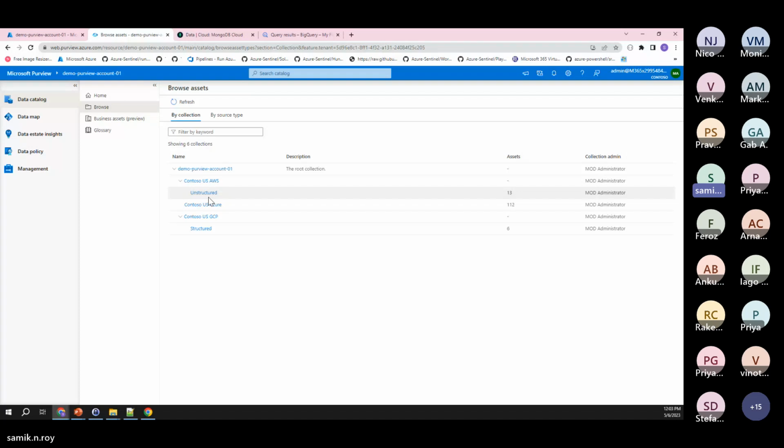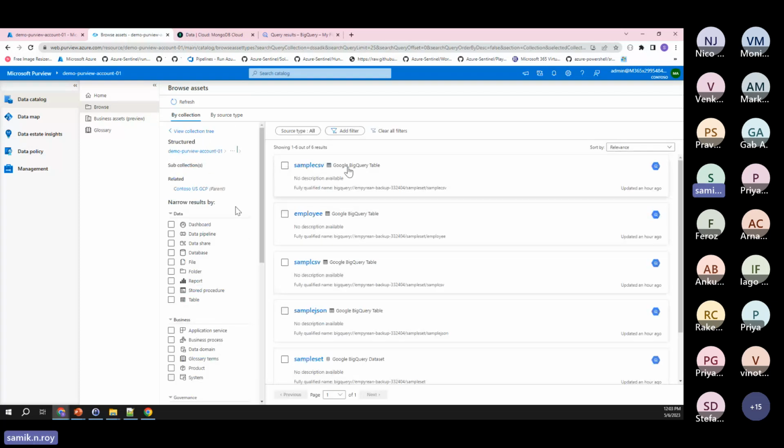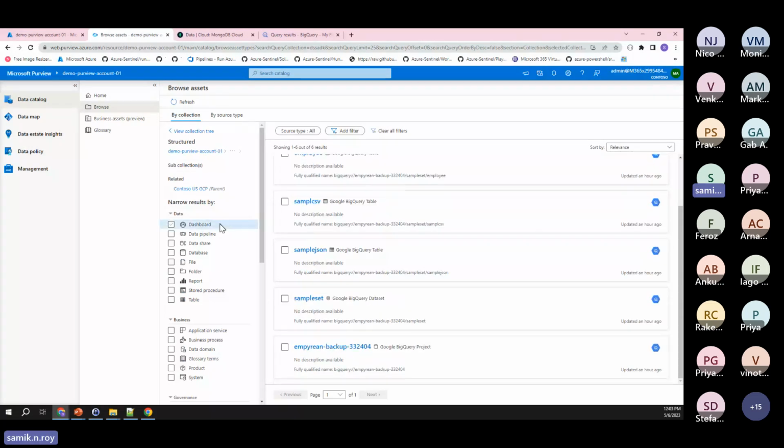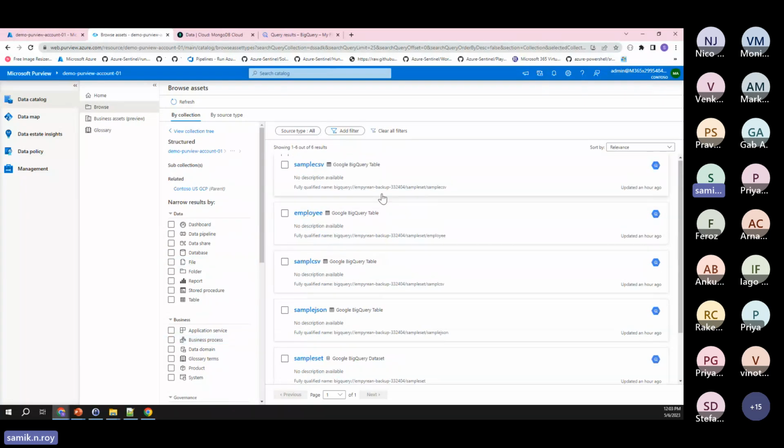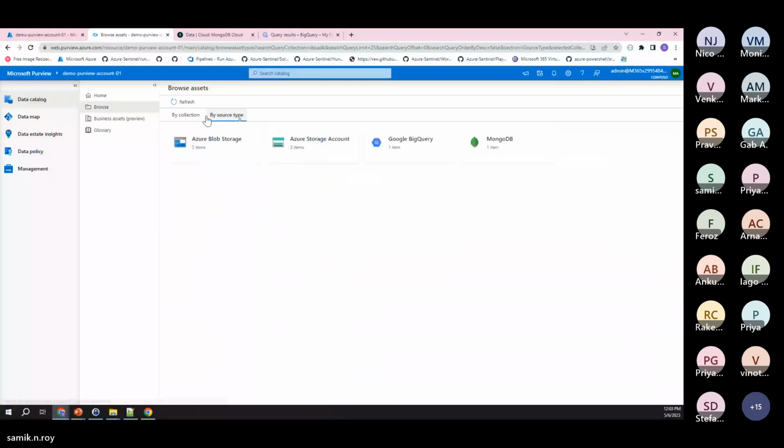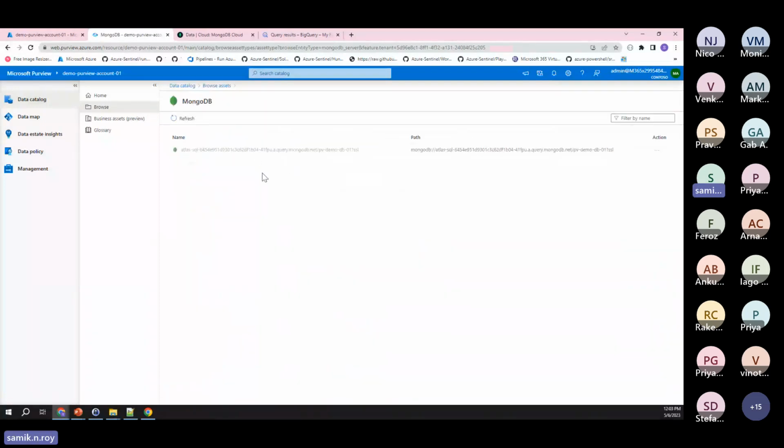let's go to browse any of the assets, and you see this basically lists the entire metadata here, and the left hand side gives you a dashboard and things like that. Now, let's say you really want to go multi-cloud. What I could have done here is selected Mongo, and it shows me here.